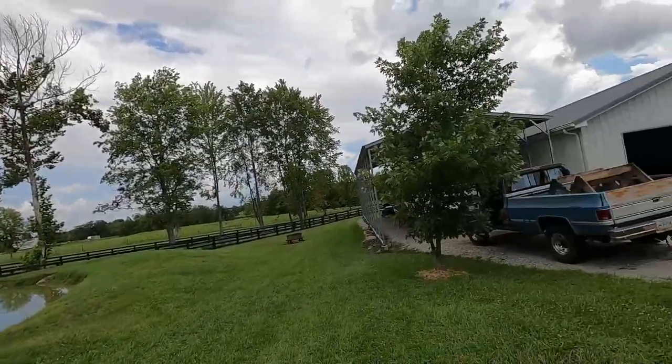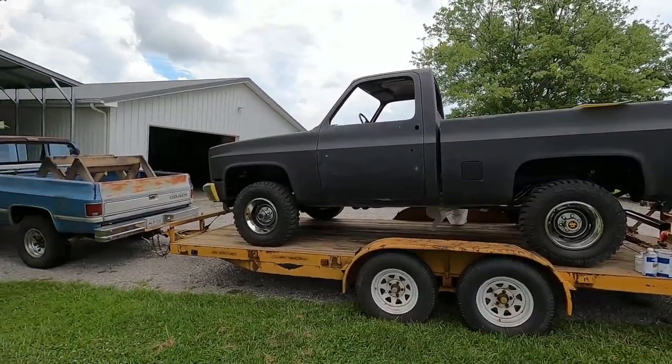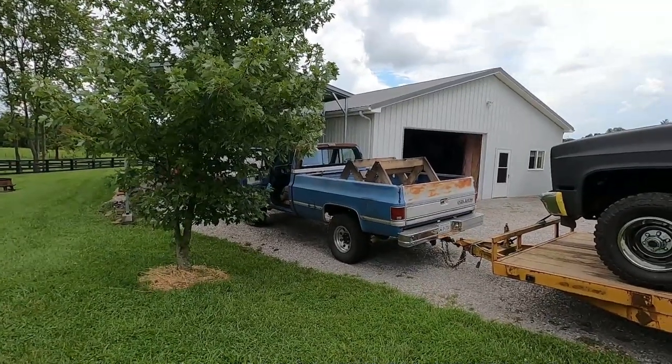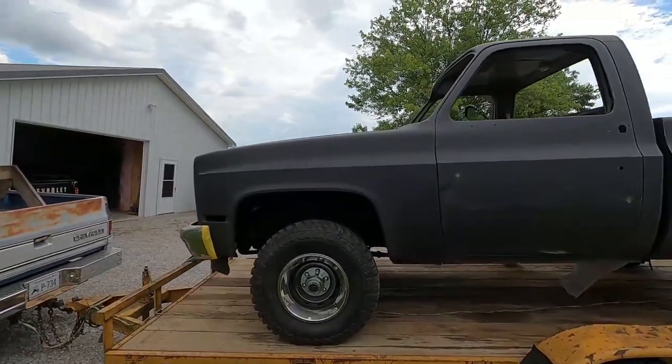So I made it over here to my brother's. No real problems on the road, which was nice. Did get caught in a little rain, just a shower, so it didn't hurt anything. The stuff that I had in the back of my pickup didn't get wet, not really. So that was good. Just trying to shuffle some stuff around so we can get this in the shop.